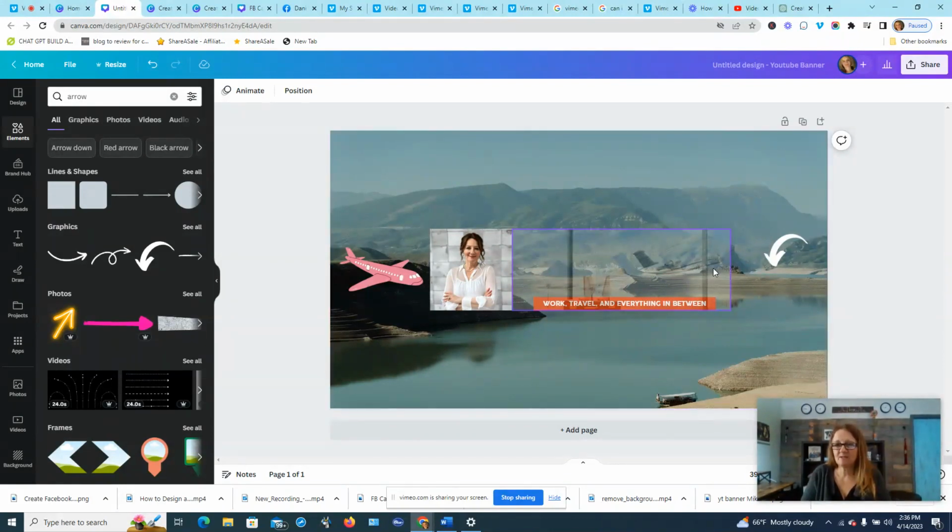Now, when I upload this to my YouTube channel, you will see like this much of this. But the rest of this you would only see on a much bigger screen. So using that template will help you out tremendously. And I'm going to put a copy of that template in the description below the video. So please make sure that you grab that, upload that as one of your uploads into your Canva account, and then you will be able to use it and it will help you out tremendously.